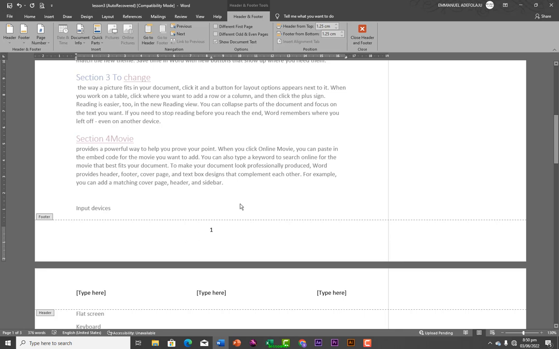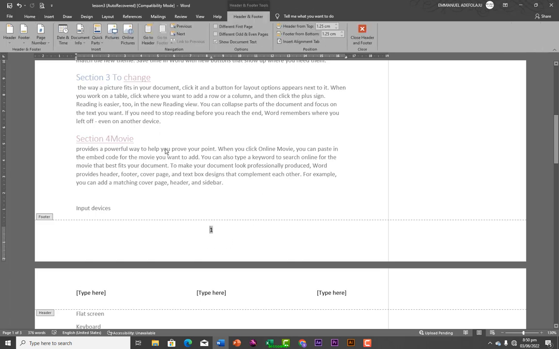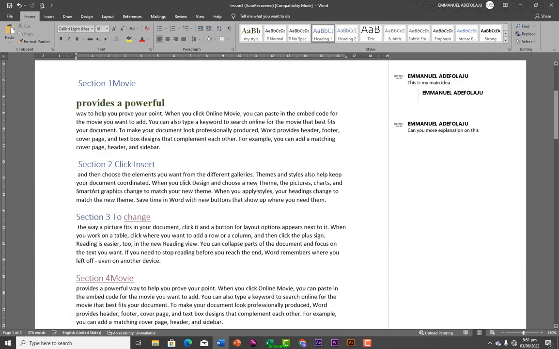Once you are through with the footer, double click outside the footer to get out of it, because if you are within the footer, you won't be able to continue working with your document. So you have to exit the header and footer by clicking this exit button right here, or close header and footer, or you just double click outside the header and footer to leave that part.